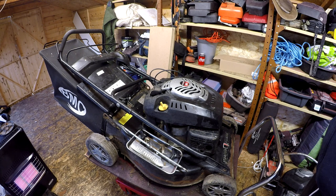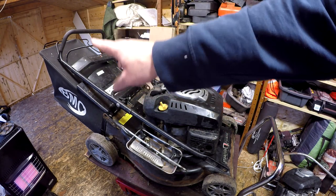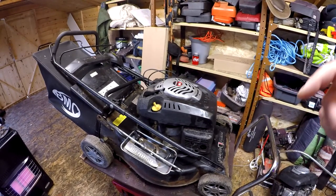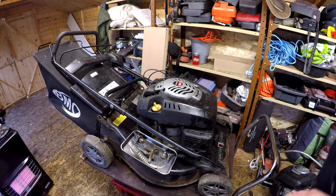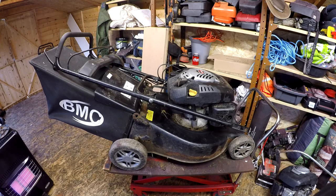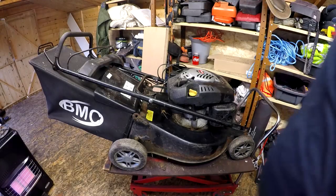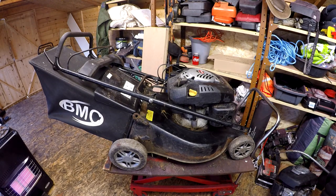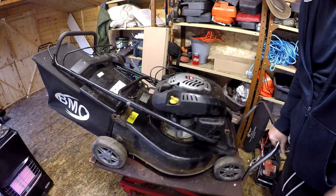Here's the old Champion Premier. This has appeared on two other videos — one, it didn't start and I got it running, and two, it didn't have a grass box, and I managed to change the back flap to take the BMC grass box on the back. So now's the time to strip it right down. For this type of project you want to have a magnet tray, definitely. And then a project box — a big tub — to put all your nuts and bolts into and label it, because it may not come back on the bench for another couple of weeks. Make sure you have a nice big box, otherwise you'll get a bit lost as to where your parts are.